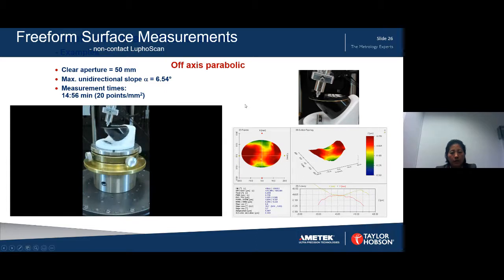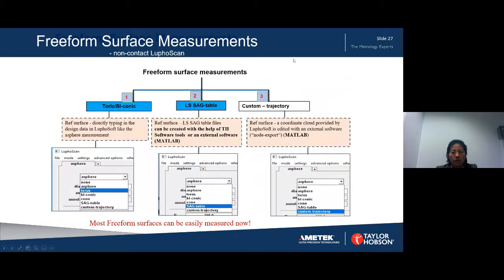This technique has a slope limitation and cannot measure very strong freeforms, but it can measure very large optics, up to 850 mm diameter. For this non-contact freeform technique, after continuous software development, most freeform surfaces can now be easily measured.